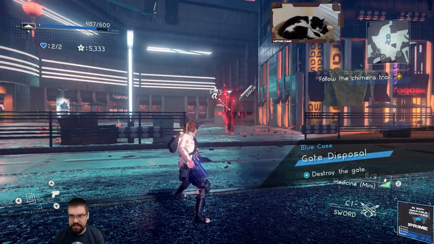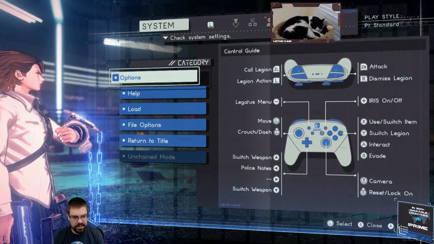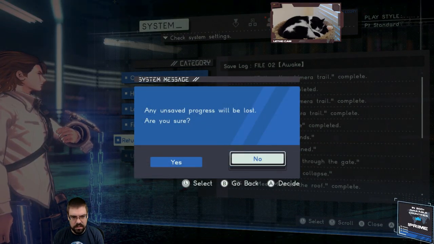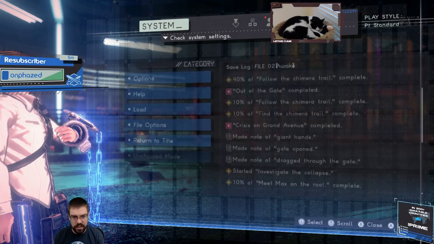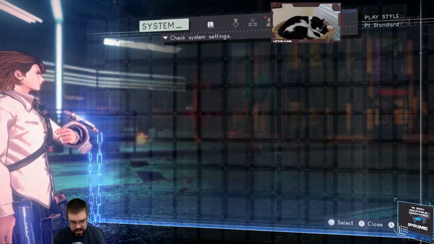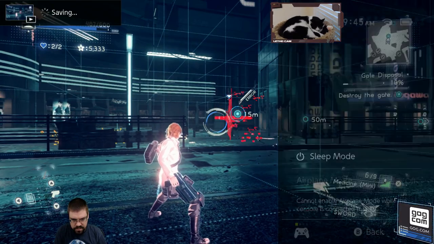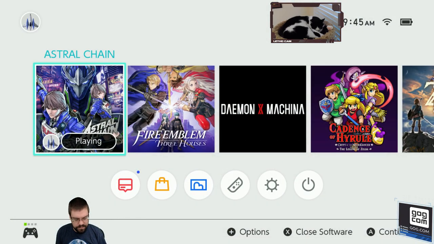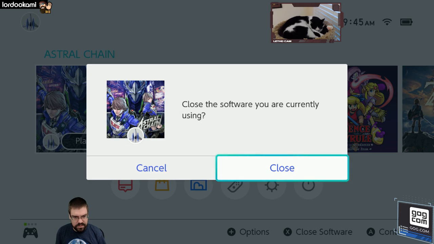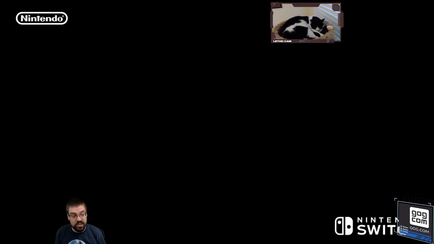Okay, I just saw it save. So let's try, let's do this just in case. Can we save from here? If I return to title, if I load, it saved at 9:44. Okay, it's 9:45 right now. So let's try a full restart. I guess I can't restart the game like I wanted to. Let's go to home, and X, close. Alright. Do I have to actually restart my Switch for this, or just reload the game?